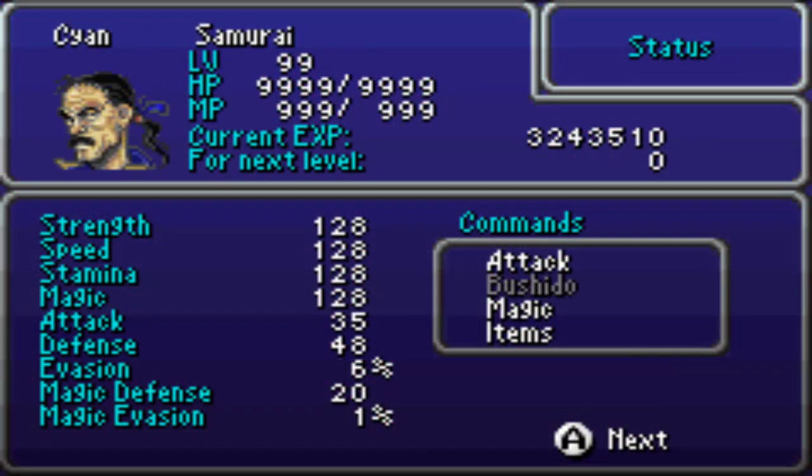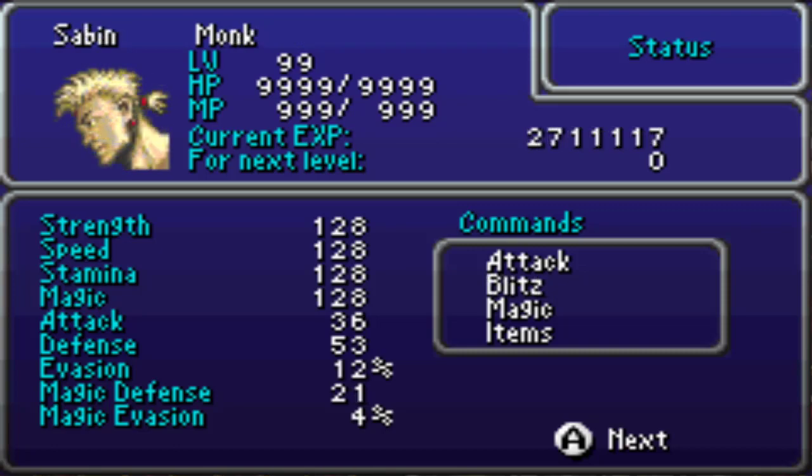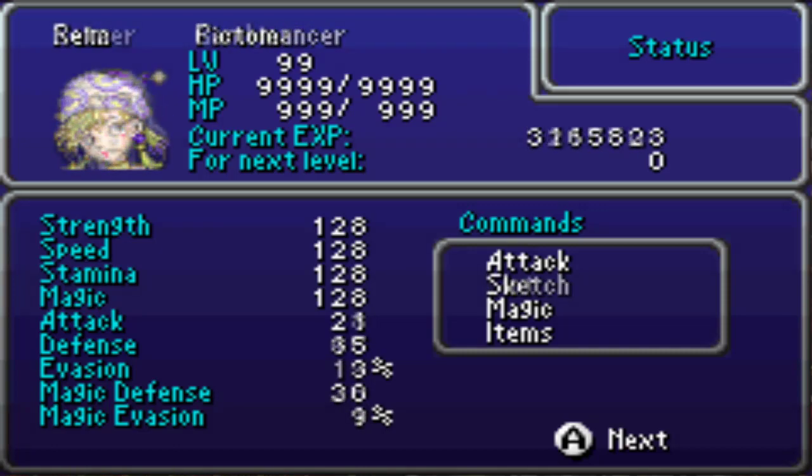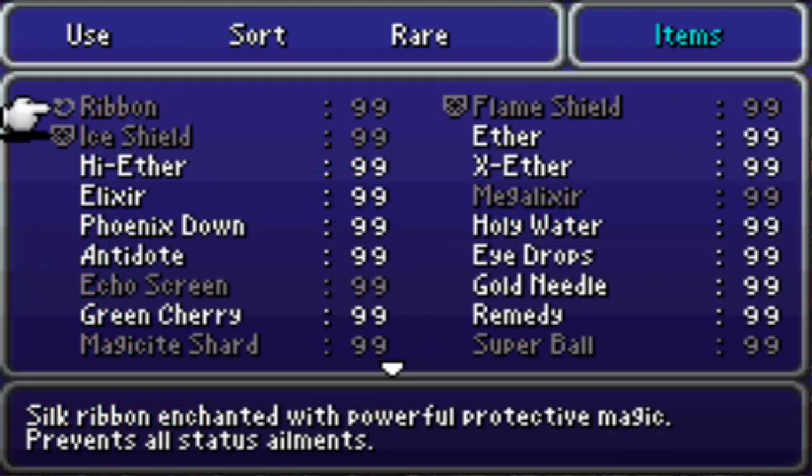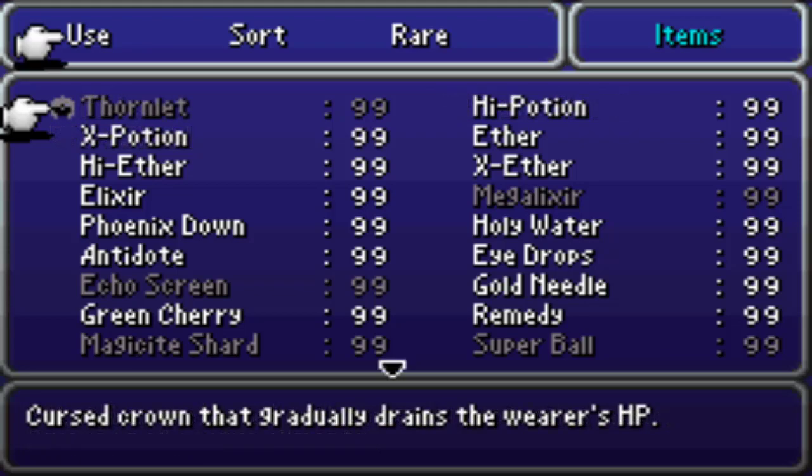Last time I recreated what went on before I began the final grind. Using our imaginations, I fully maxed everyone's stats and levels, as well as my supply of ribbons, flame shields, and ice shields. The Thornlet is the last item to be maxed out off screen, but since I consider it a part of the final grind, I don't think I need to go into great detail on that one.